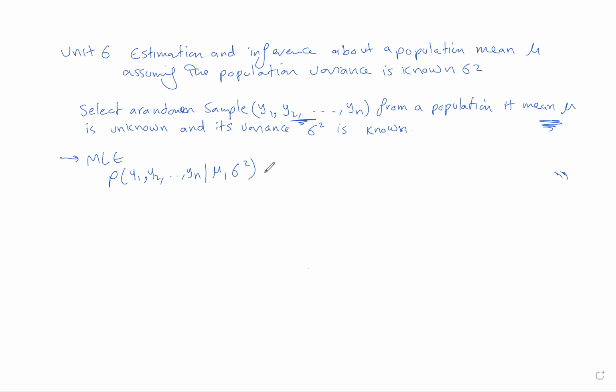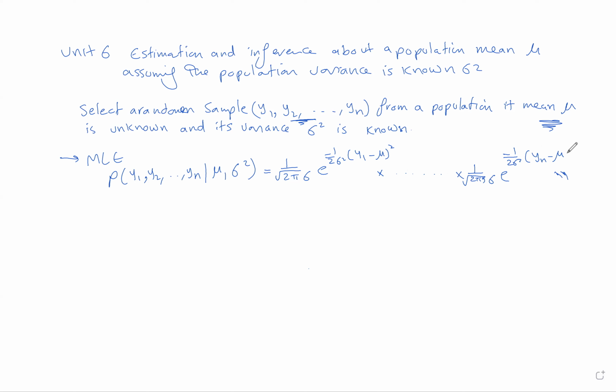The probability mass function is the multiplication of the density function of each value, like y1 follows a normal distribution, assuming y1 is randomly selected from a normal distribution with mean mu and variance sigma square. So the function will be 1 divided by square root of 2 pi sigma, e to the power negative 1 divided by 2 sigma square, y1 minus mu square. The second one is randomly selected from a normal distribution. Third one, normal distribution, to the last one, randomly selected from a normal distribution with mean mu and variance sigma square.